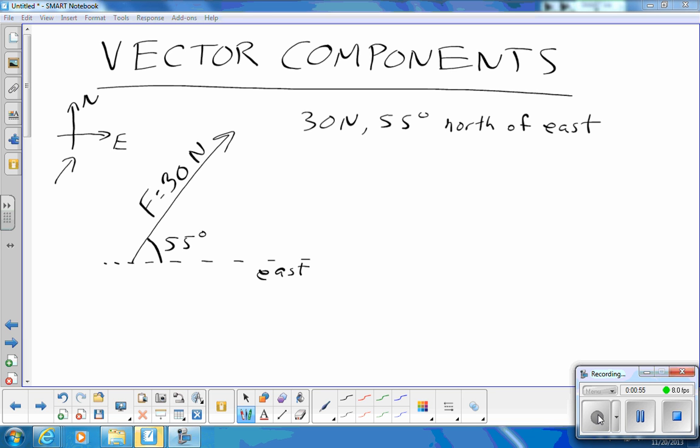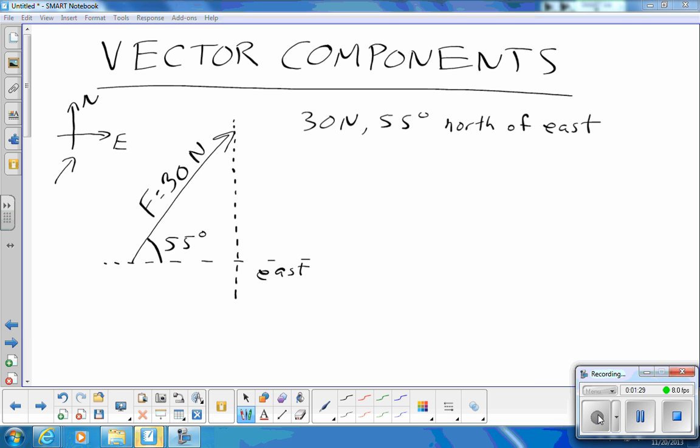Okay, how do I do this? Well, I start by essentially saying that force vector is the hypotenuse of a right triangle, and I want to draw in the legs of that triangle. So the first thing I do is say one component, one leg of this triangle, is going to be pointing along this line that I've drawn that points east, and the other one is going to go straight up from there to the top of the vector. So I'm basically going to drop a reference line here that points north-south, and I drew it through the tip of the vector straight down so it intersects with my reference line that points east.